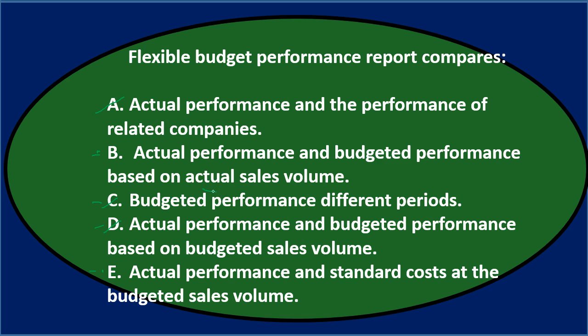And that might seem a little bit confusing because we're talking about the flexible budget performance report. But remember, the point of the flexible budget is that the flexibility helps us to plan at the beginning, in the planning process. And then when we have the performance report, the point of the flexible budget is for us to be able to compare the actual results in an apples to apples type of process, meaning we're going to flex our budget to be equal to the actual sales volume, so that we can make a comparison and be comparing like items based on the sales volume.